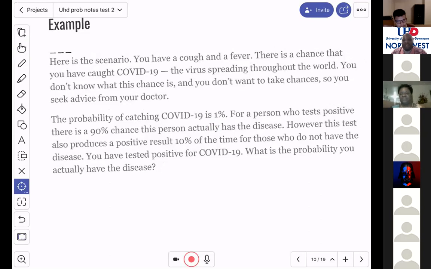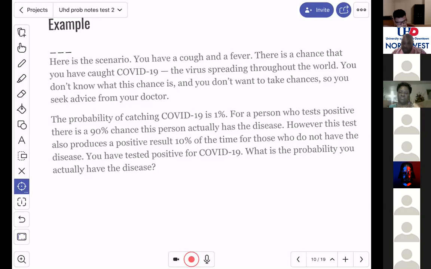And this is true with anything in life. If you look at certain rare diseases, people go to the doctor and the doctor says you have this particular cancer. What's the first thing most of those people do when a doctor tells them they have a particular type of cancer? They go get a second opinion. And that second opinion is done because of the rarity of the disease and also the false positive and false negative rates.